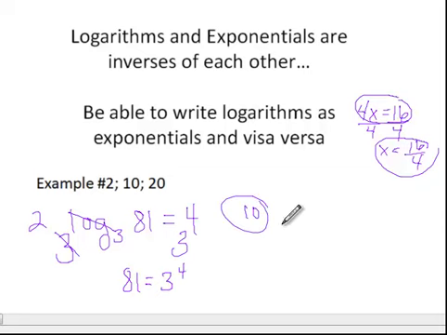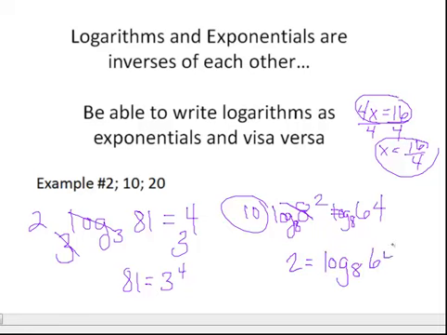Number 10, we're going to be taking that same idea, but this time we're going to start out with an exponential. So we just need to write this as a logarithmic equation. Here I have this exponential, or this power, base 8. So I'm going to use the log base 8 to undo an exponential base 8. So whatever you do to one side, you also have to do the other. So I'm going to be able to cancel those out. A log base 8 will undo an exponential base 8, and we would get 2 is equal to log base 8 of 64. Done.